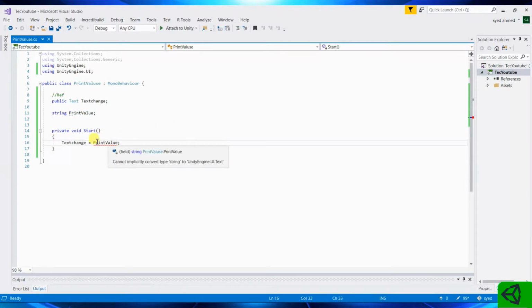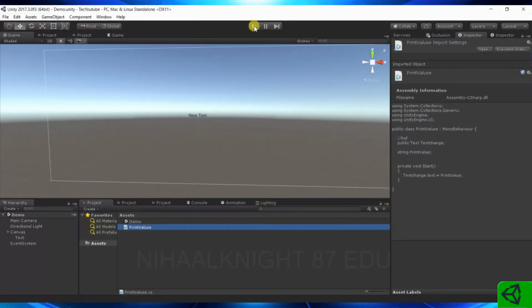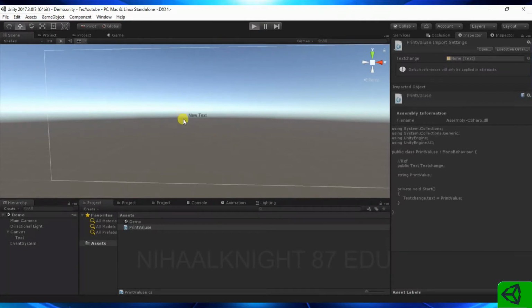Now if you look at this, you will have an error saying cannot implicitly convert to type string. That's because you have not accessed the text. Make sure that you make it .text, save it, go back and run it, and you can actually see that it runs.